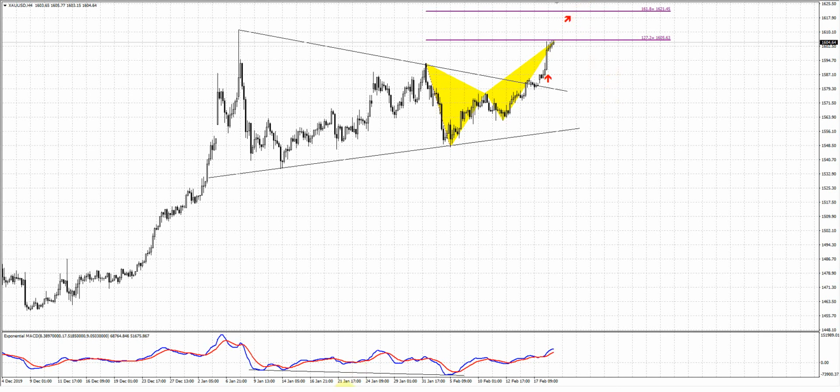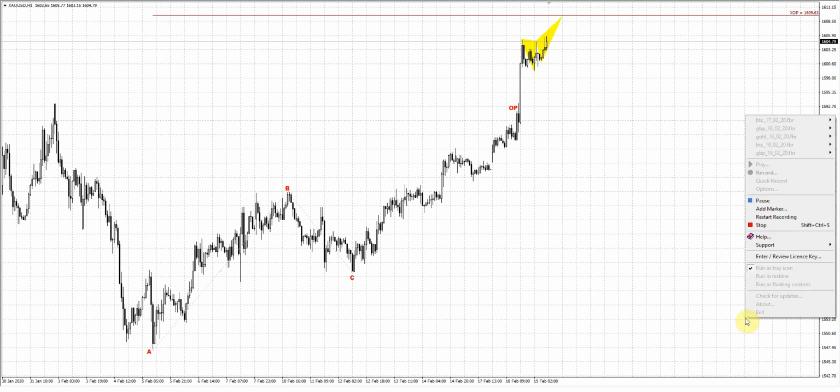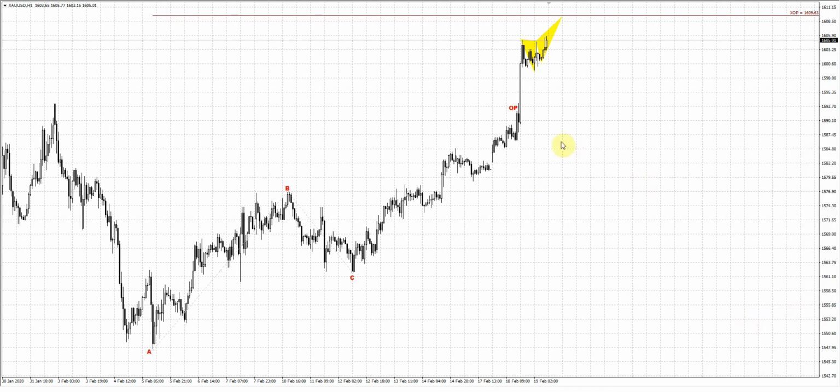Meantime, on the hourly chart, you can see the reaction on the OP was really anemic, almost no reaction, and that was a really great moment that we discussed yesterday. So if you remember, we said do not take the short position just at OP blindly. It would be better to get a clear bearish pattern. When we talked about the head and shoulders, as you can see we've got no pattern, and that prevents any entry right here on the short side of the market.